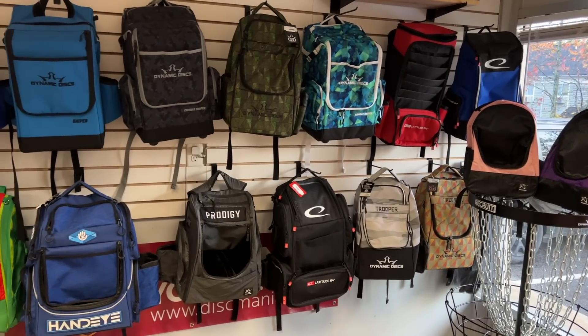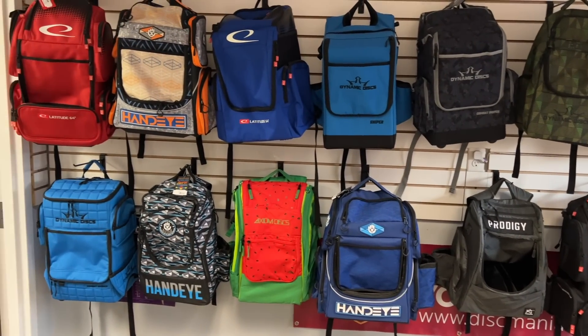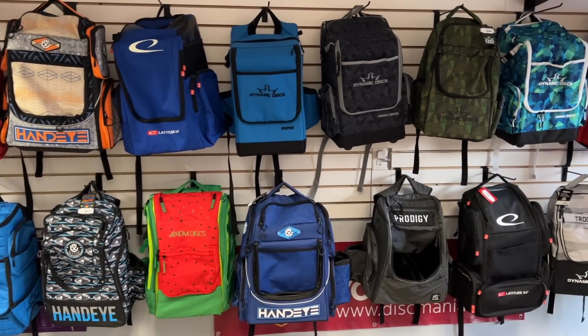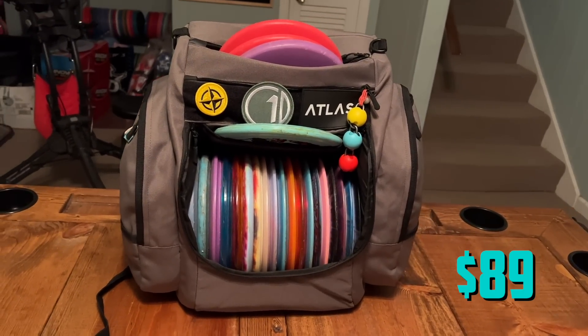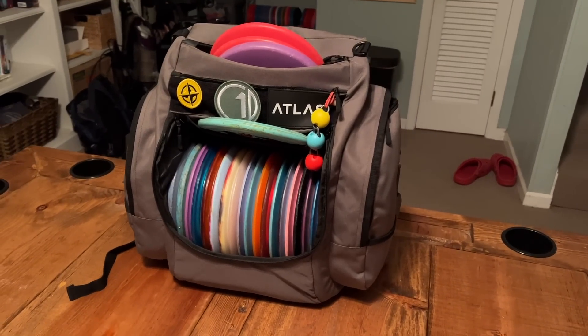Speaking of bags, that's option number two. Just like there are about 8 billion types of Nike shoes, there are a ton of bag options out there. Most of the time the disc golfer in your life has a bag, but it's always a great time to move up to some of the more expensive bags, or what we like to call investment bags. There are bags ranging into the $150 and up range, and bags hovering around the $100 range. My personal favorite is the Atlas Pioneer — coming in under the $100 price range, it holds just as many discs as the $200 bags and still has an immense amount of quality to it. Make sure you save the receipt, but most of the time your disc golfer is going to be pretty happy with it.